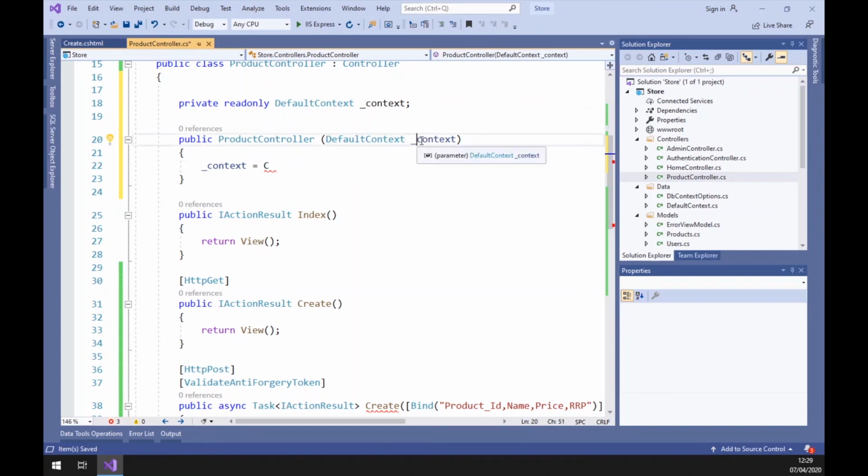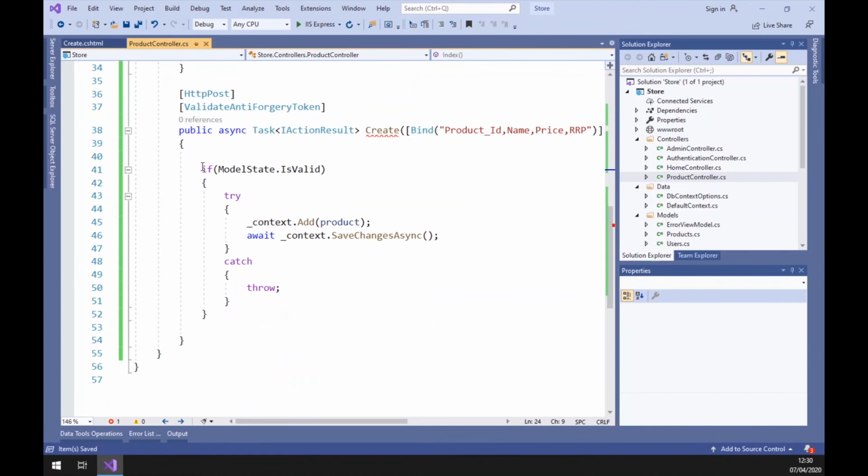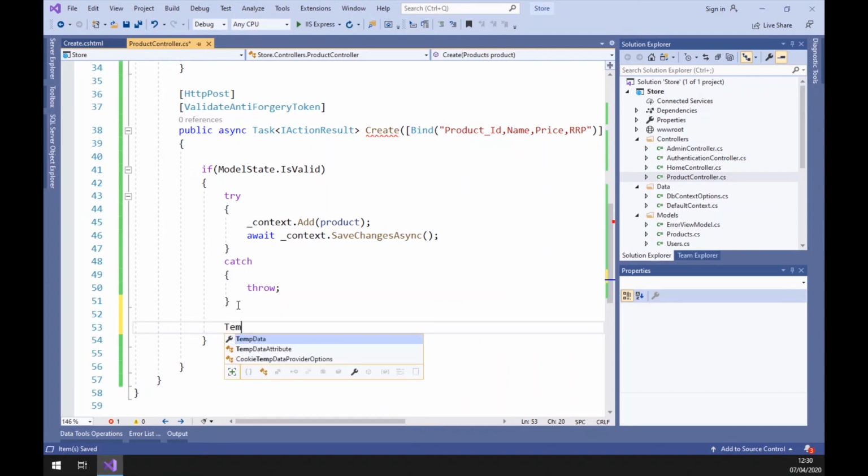Okay, so on line 20 I've actually messed up here and I put underscore context. It needs to be context. So we'll just tweak that. There we go. So underscore context is just going to equal context. So that's it now in a read-only element in there, so we can't touch it, we can't change it, we can only make use of it. Okay, so that's us now set up ready to use those underscore context. You can see those errors have gone under there. The next thing we need to do is, if we have actually added a product, where we're going to go to, what's going to happen.